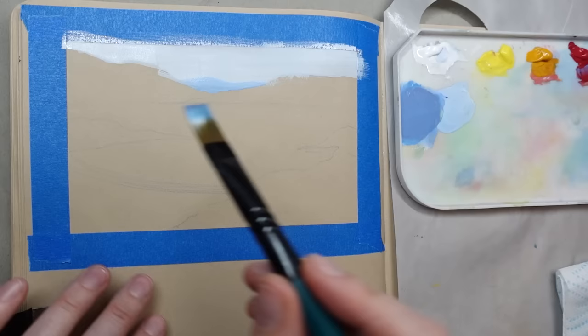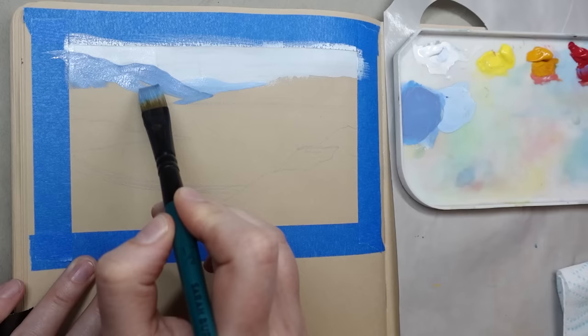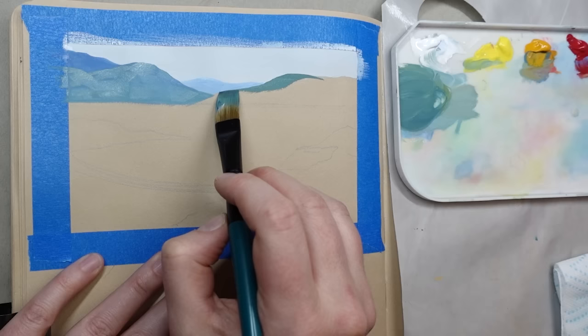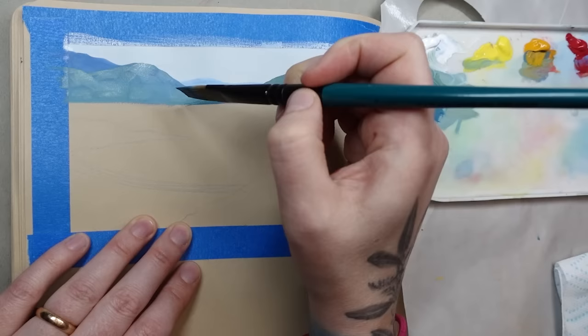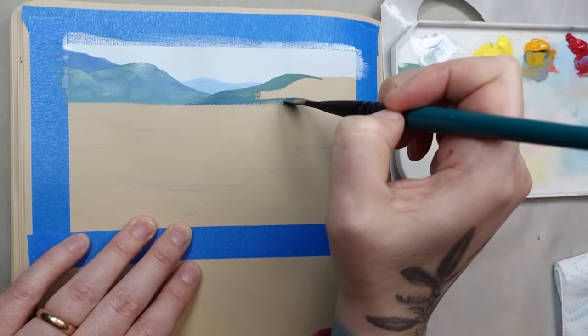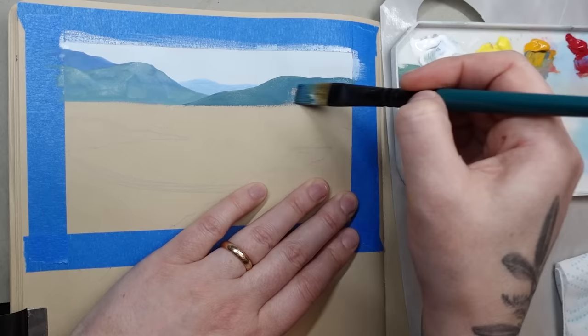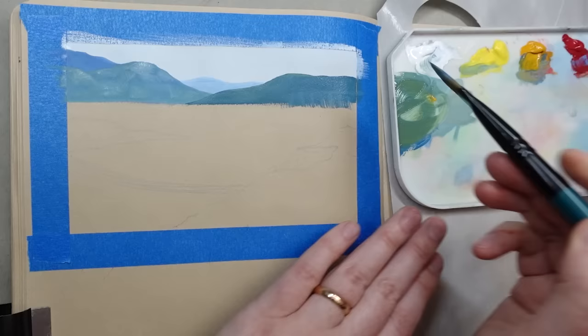One thing that has been making me question my loyalty to this gouache is that I recently learned that every single color contains ox gall. Ox gall is an animal byproduct added to improve paint flow and pigment dispersion, very common in watercolor. It makes an appearance in some of the other brands on my list too, and whenever I discover a color or brand uses this I've included it in my gouache database. Some brands like Holbein only use it in a few colors, presumably because those specific pigments need extra help to flow. But in the Horadam gouache, all of the colors contain it, so if you're vegan or just wanting to avoid animal byproducts you won't be able to use this brand.